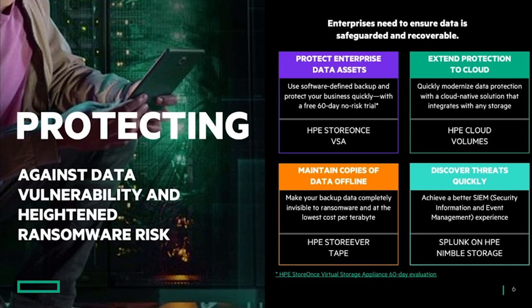With the ultra low cost per gigabyte and rapid transportability of StoreEver Tape media, it complements your primary and secondary storage. It provides this extra reassurance that you can rapidly recover clean versions of your data within your sphere of control.